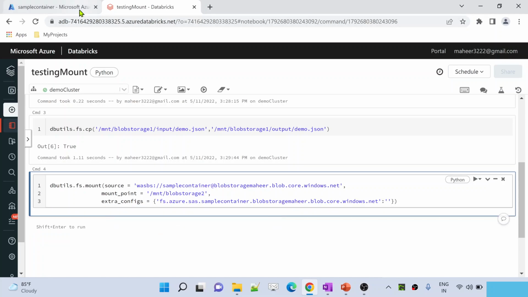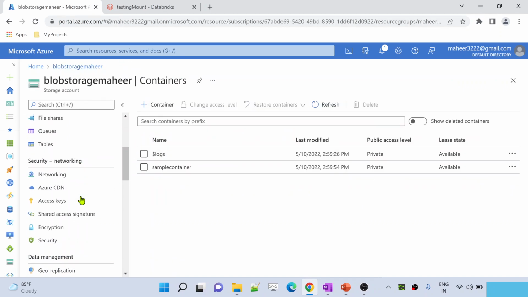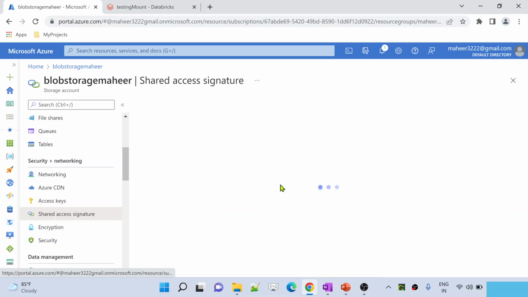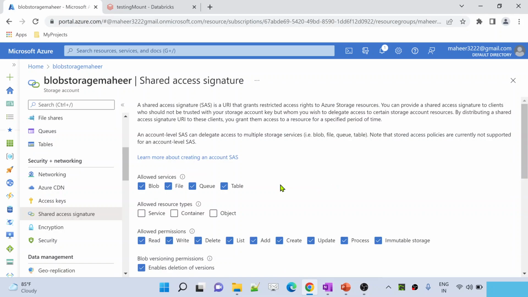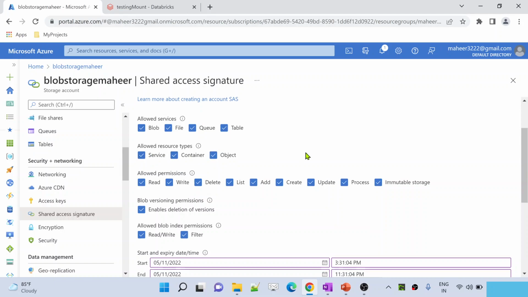How to get a SAS key of a storage account? Go to your storage account, click on your storage account name, and here you see something called shared access signature, and this is nothing but a SAS key. Click there, and it will ask you to set the expiry and also set the access. See here, I will say this SAS signature should have access to the containers, services, objects and everything. You can select that and then set the expiry.